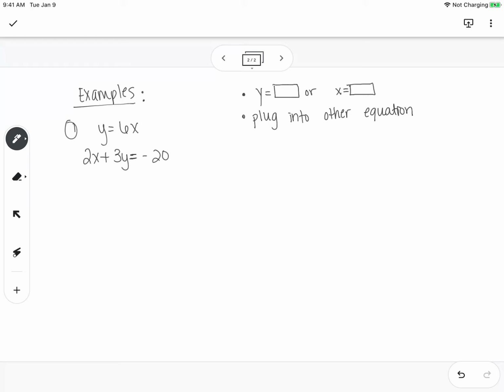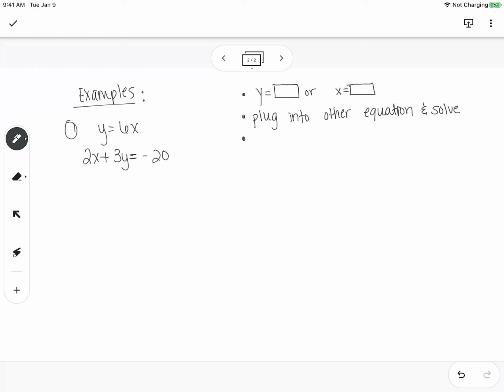And then after you've plugged that in, you would solve it for whether you have your x or your y's. Now, if you ever box it up and you plug it in for the wrong variable, you'll know because you'll have both x and y, and you can't solve an equation with both x and y. So you want to make sure when you plug your box into the other equation that you have only all x's or you have all y's, and that's how you know you plugged it into the right place.